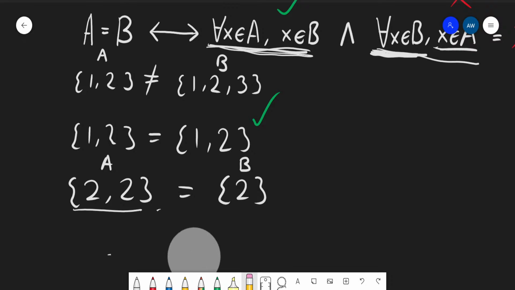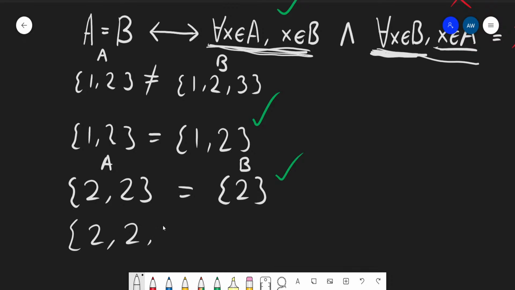So it turns out that they are equal. There's no ambiguity anymore because we're following the axioms. A person can't say, well, there are 2 copies in one and 1 copy in the other, so they must not be equal. No, I'm not going to follow you. I'm going to follow the axioms that we have set in place. There's no room anymore for ambiguity or for different perspectives. This is the definitive answer. We have now determined that multiple copies of the same object will not affect whether or not 2 sets are equal. We could have an infinite number of copies of 2, and that will still be the same as this object over here. These 2 sets will still be equal.